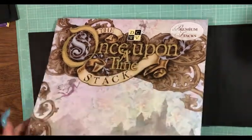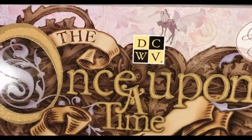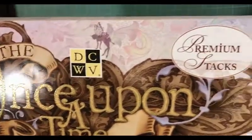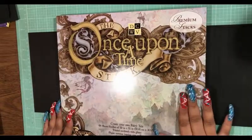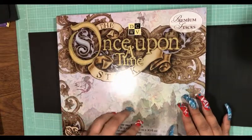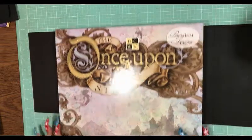We are using the Once Upon a Time stack by DCWV, and you should be able to find this at Joann's or Joann's Online or HSN for sure, because that's where I got mine from. Okay.